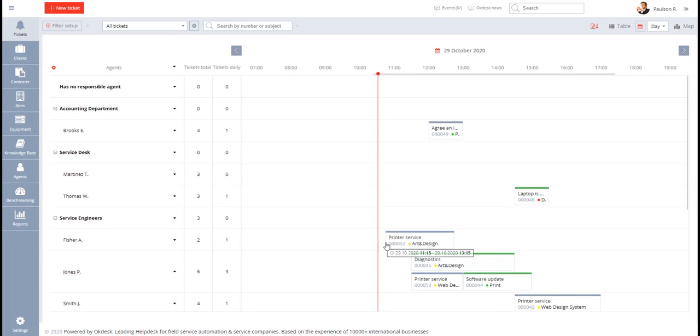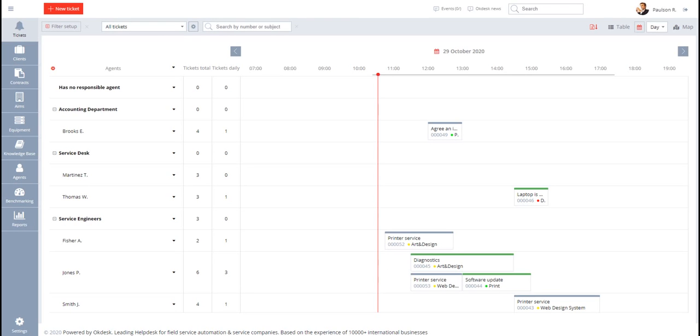The beginning of the ticket is determined by the Scheduled For field, where the employees specify the time when they start working on the ticket. If this field is left blank and the ticket status is delayed, then the beginning of the ticket is set to the time to which it has been postponed. If the Scheduled For field is blank and the ticket doesn't have a delayed status, then the time at which the ticket was registered will be considered the time when it begins.